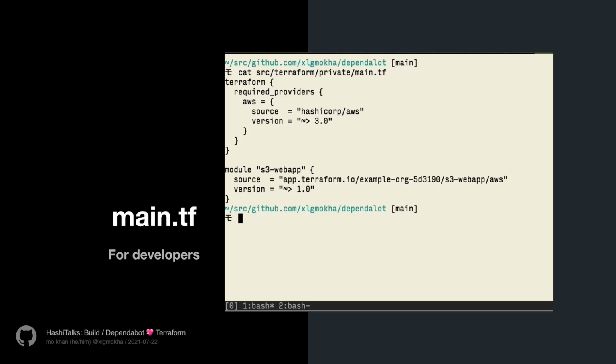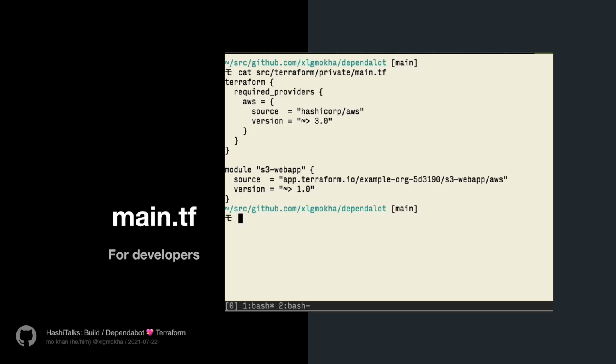So if we zero in on the Terraform provider for a moment, we can see there are two things that we describe in terms of what we want as developers. We want to use the HashiCorp AWS Terraform provider. We don't explicitly specify the registry to pull from, so the default registry is in use here. That should be pulled from registry.terraform.io, if I remember correctly. And the second thing we specify is a version constraint.